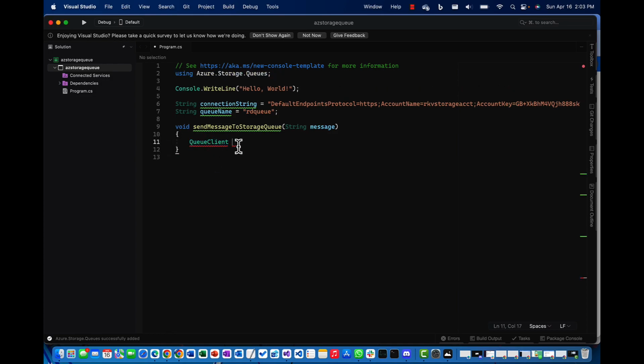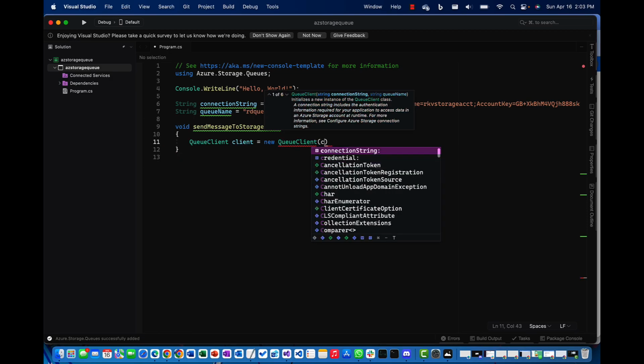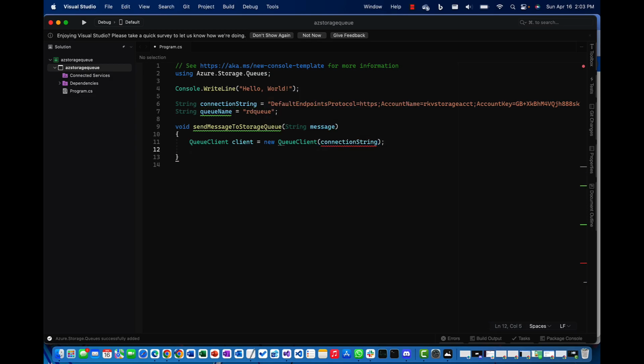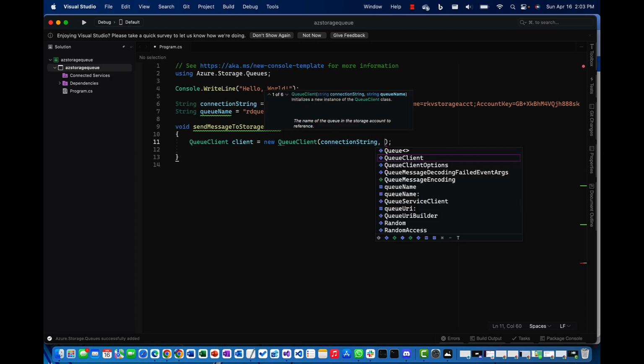Okay, so I'll create a client object, new of QueueClient, and then I'll pass the actual connection string. This is how the QueueClient is going to connect using that connection string. The second parameter I'm going to pass is, if you see, you have a connection string and a queue name.